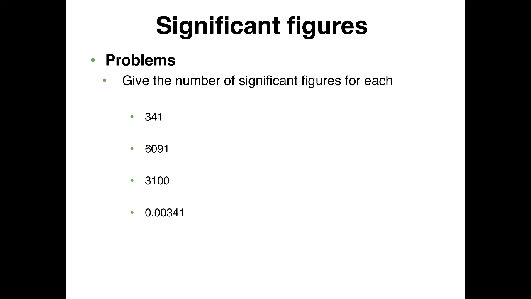There are only 3 here. These zeros are to the left, and remember it says that any digits to the left of the first non-zero digit are never significant. And also, these are only placeholders to distinguish this number from some other number, say 0.341 or 0.0341. So these are placeholders again, and so there are only 3 significant digits here.